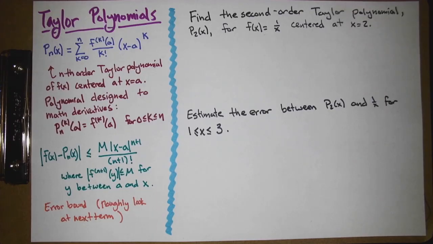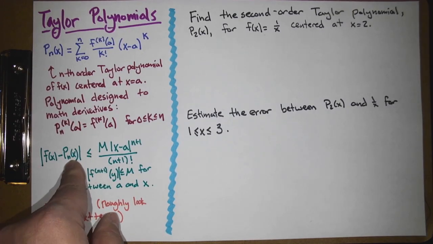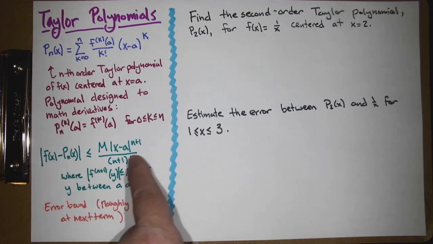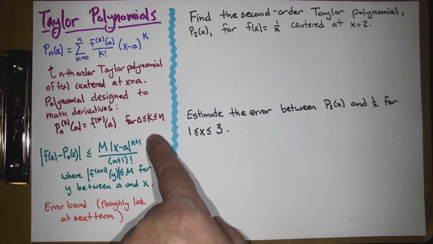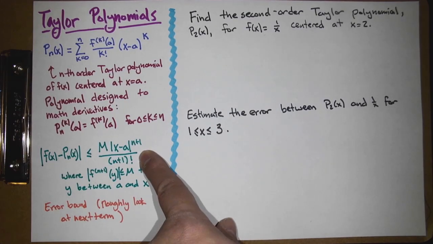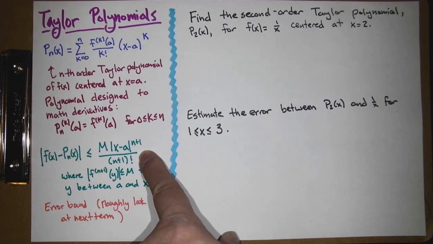So there was a little bit of integration by parts, moving stuff around. We said, well, it turns out that you can bound the difference between the function and the nth order Taylor polynomial by an expression. Well, it depends on your choice of x and how far away you are from a. So there's this x minus a to the n plus 1. There's an n plus 1 factorial downstairs. Win for us. We like factorials downstairs because that is something which goes to 0 quickly.